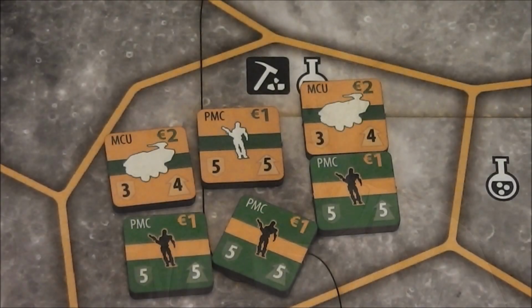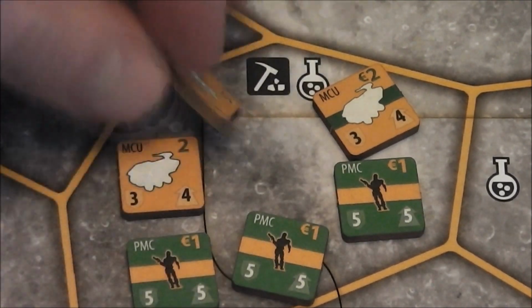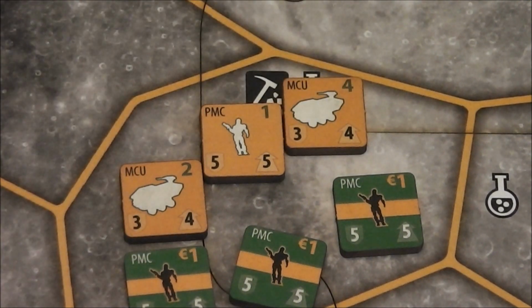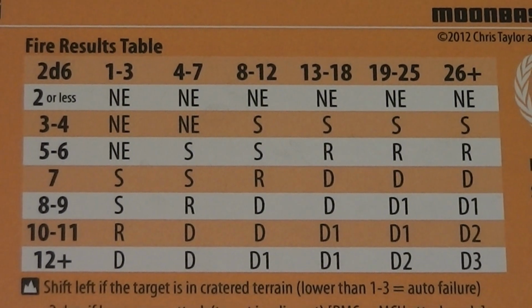Now you can move and do a ranged fire, but when you do that, you're going to do what's called bounding fire. So when you fire, you're going to flip all the units face up, and then you're going to add up all of their firepower on the backside that you can't see, and then you're going to roll 2d6, and then you're going to take a look at the fire results table and then apply these effects.